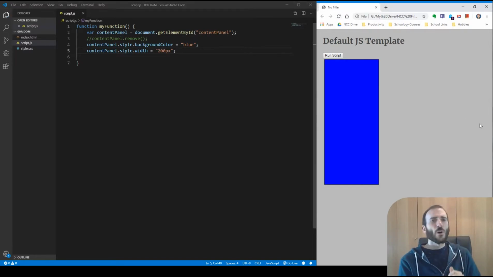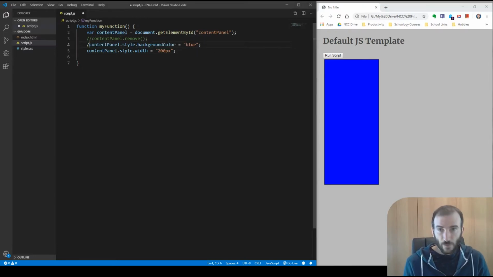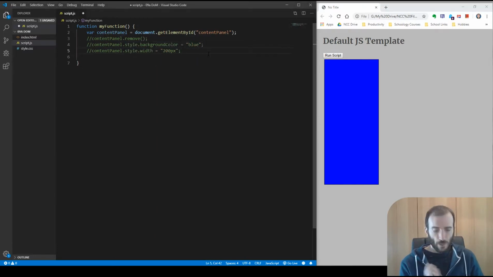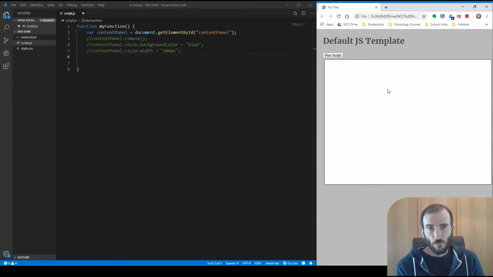Okay, so like I said before, there's a whole bunch of things we could do, and there's way too many for me to show you right now. But I'm just trying to demonstrate the concept that you can actually edit the HTML using your JavaScript. One of the best things that we're able to do, I'm going to comment out both of these, is we can actually add text, or change the text, not just the style, but the contents within an HTML element. So let's have a go at that right now.